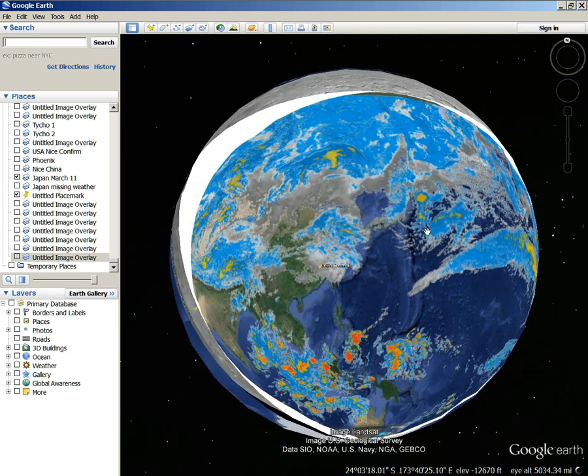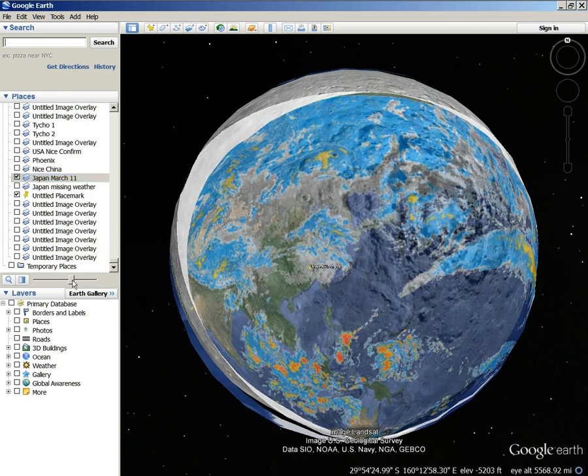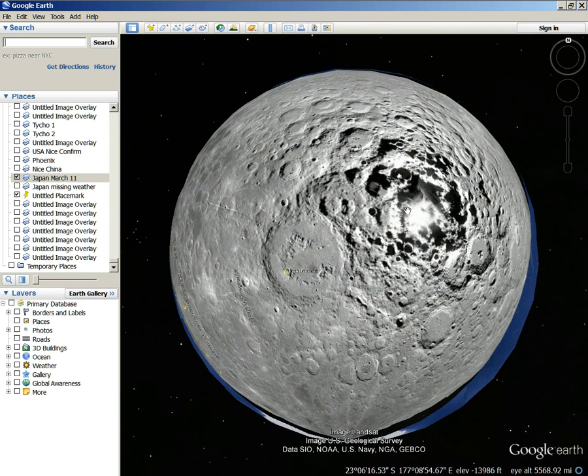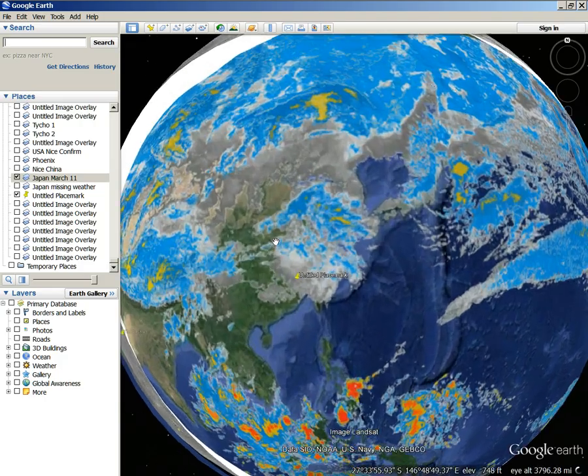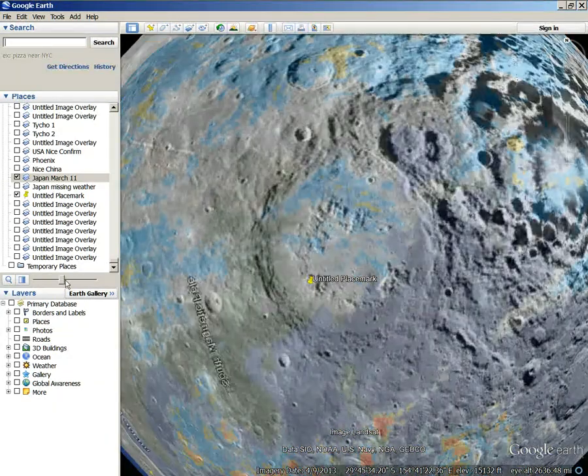I overlaid this picture over a picture of the lunar south pole that was already overlaid months and months ago. I mean, a long time ago. Been building in the same place, and it's a reversed image of the lunar south pole, right? This is the lunar south pole. This is the Schrodinger crater, and I aligned it to the crater right here. Okay, I just put the circle inside the circle, just like that, right?